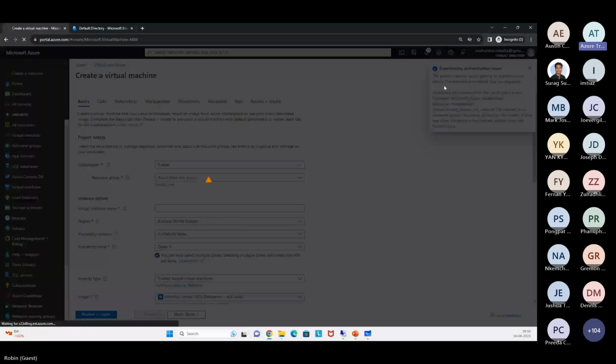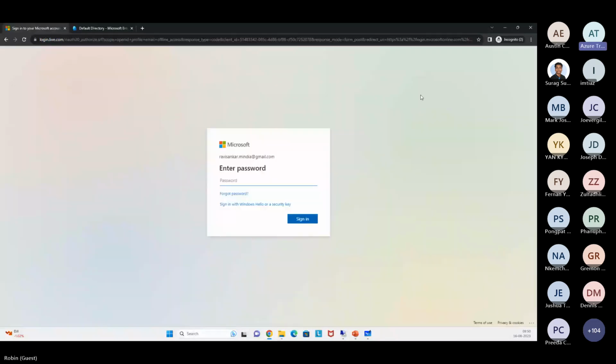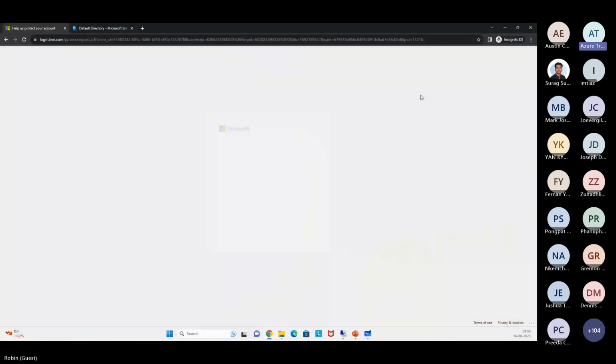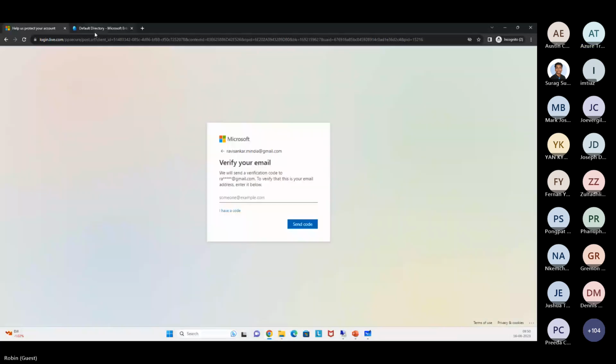Looks like some authentication issue. Let me re-enter my password. Let me connect to the portal.